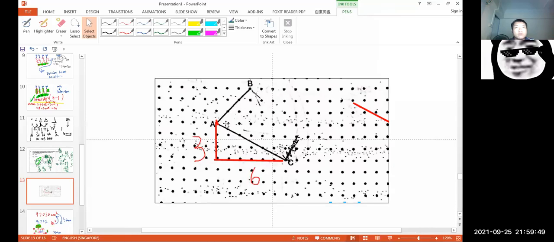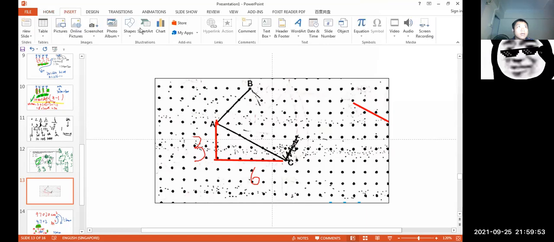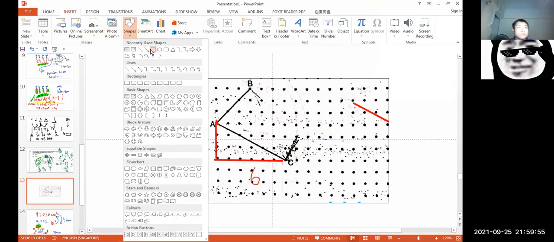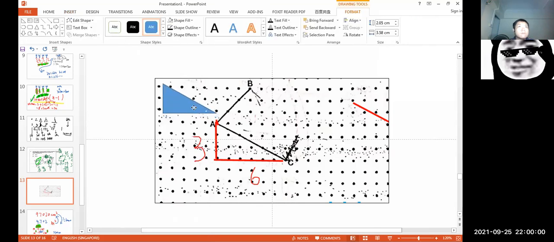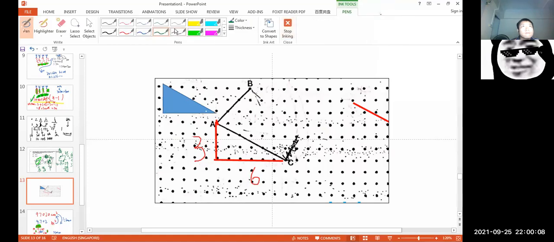Okay, so this is your AC. So you need to find ACX. In order to have a right angle triangle, let me show you. Yeah, so this is a right angle triangle. If you have a right angle triangle, okay, let me just label it first. So this is a right angle triangle.